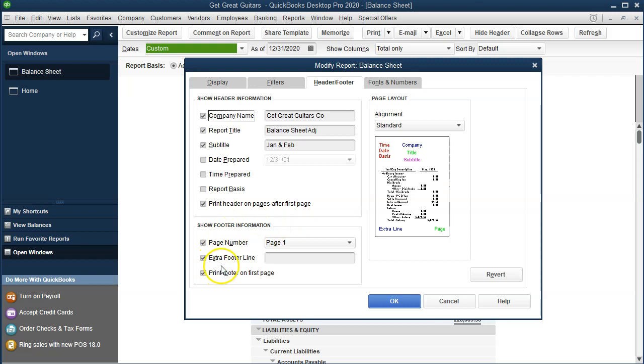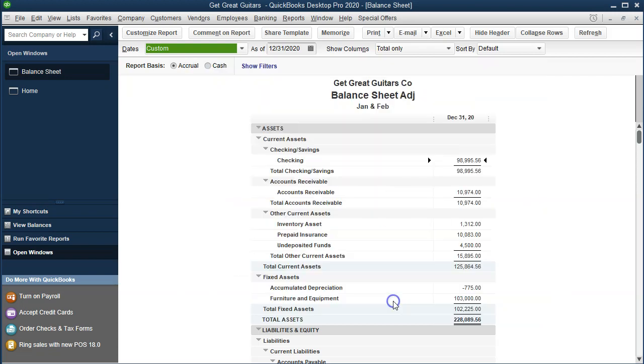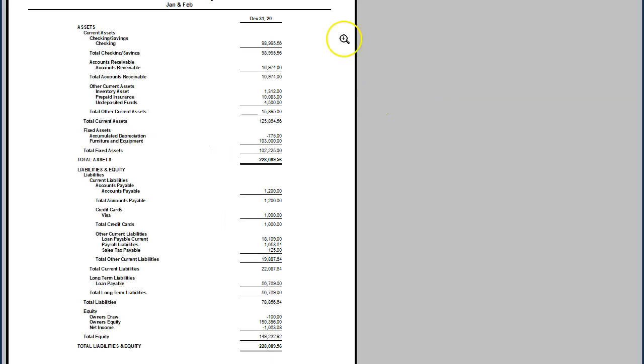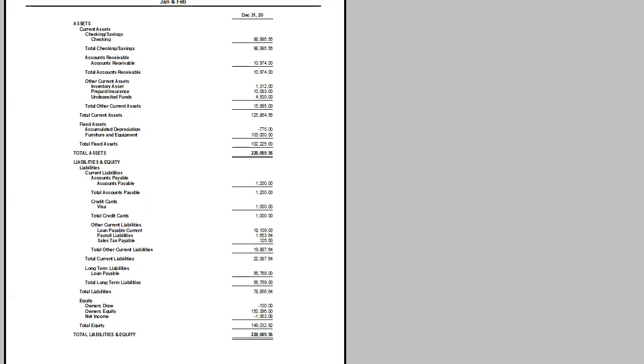Then we have the page number. So do we want to have the page number on there? We could have the page number in multiple formats, or we could remove the page number altogether. Obviously, the page number is there when we print it. So for example, if we went to OK, then we went to print, and we went to report, and we went to preview. We want to preview the report. Then here's going to be our preview screen.